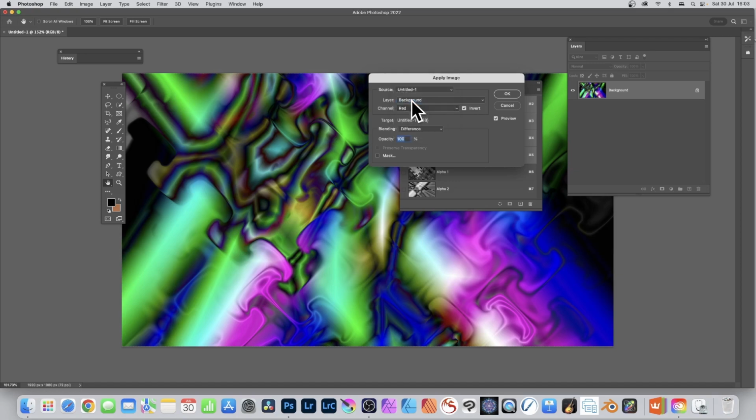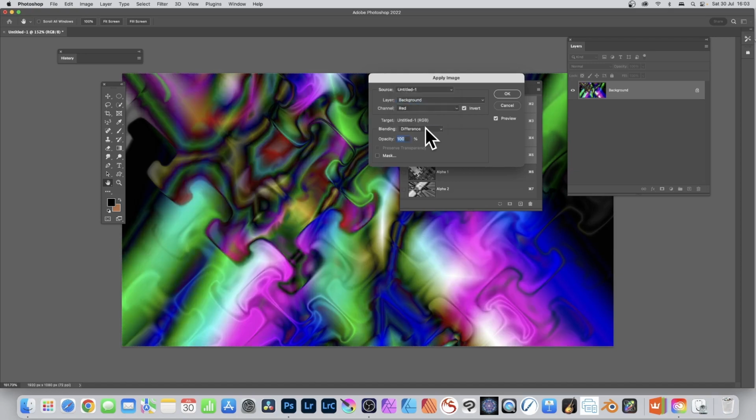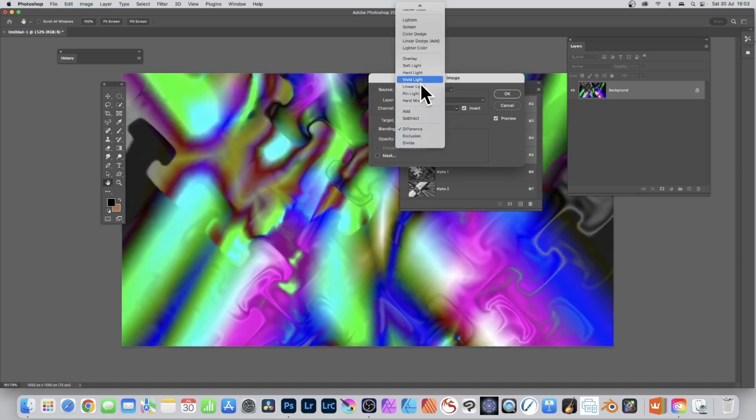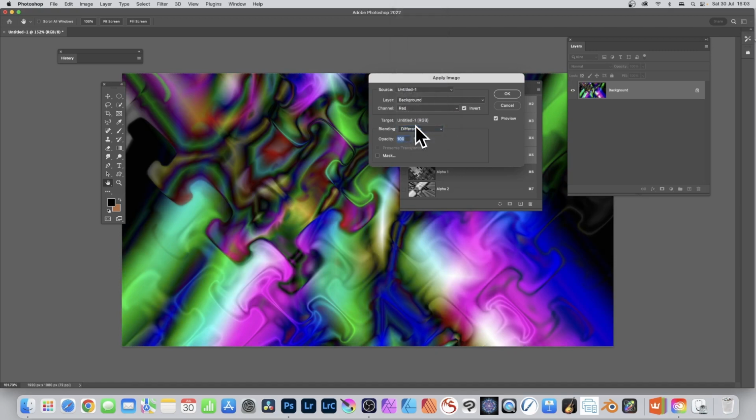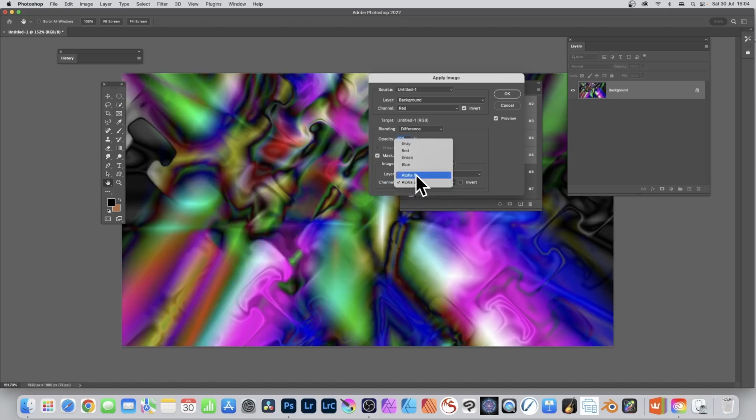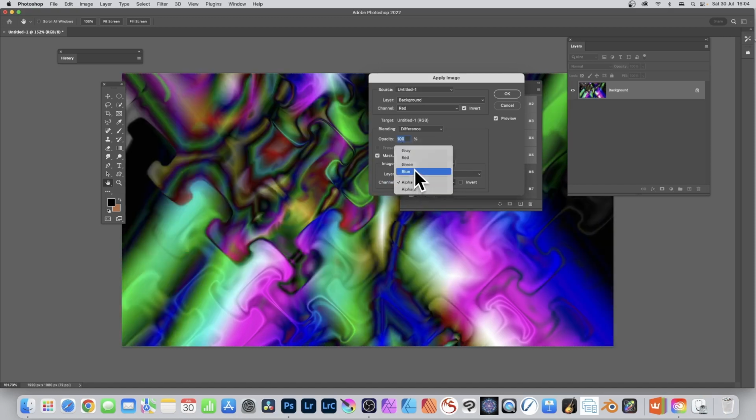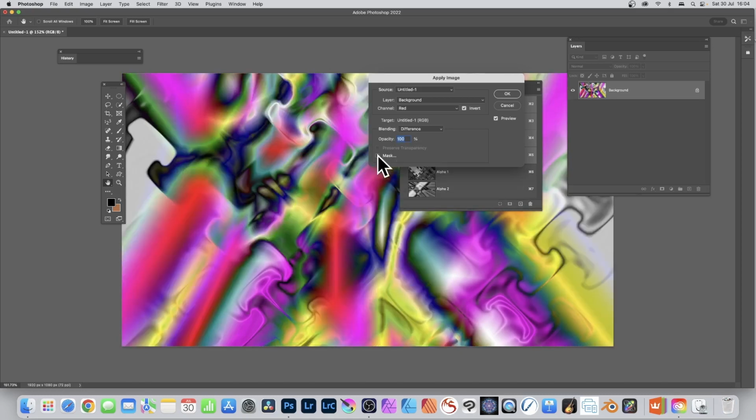And you can change this again. Red. And I'm still going to continue with difference. But you can go through them, just try out different ones. But difference, I think, really works nicely. And you can always bring masks in again. Go maybe alpha 2. And you can see the result there by just changing those. You don't have to. You can just deselect that. And then run through it again. With red, difference, click OK.